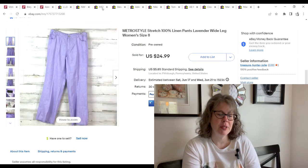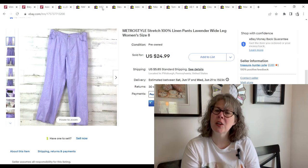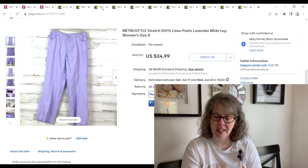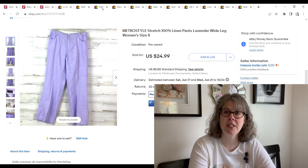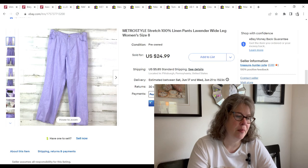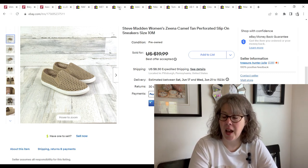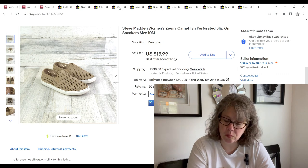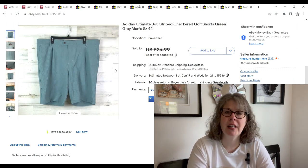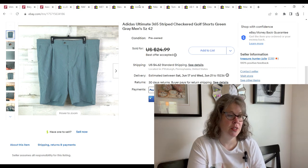These Metro Style linen pants were kind of cool — a pretty lavender color. There wasn't much listed of this brand, and the ones that were listed were all just basic boring colors that hadn't sold. I thought the color of these would sell it, and it was 99-cent day so it wasn't a big gamble. They ended up selling for $19.99 and we made a $15.21 profit. These Steve Madden slip-on perforated shoes — we'd had them for a while and they just didn't bring much traffic. I accepted an offer of $16, we paid $1.59, and made a $12.21 profit. I grabbed these Adidas shorts at a church sale for a dollar — they had the no-slip inside of the waistband. They sold for $20 and we made a $15.39 profit.